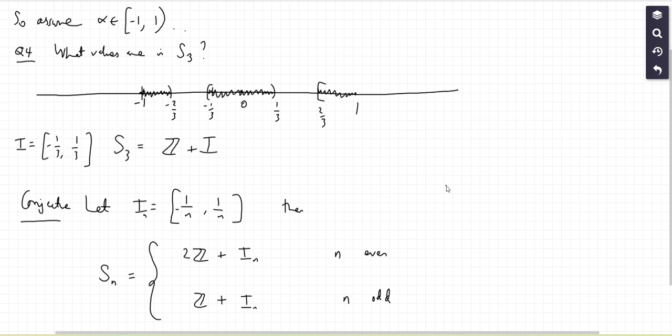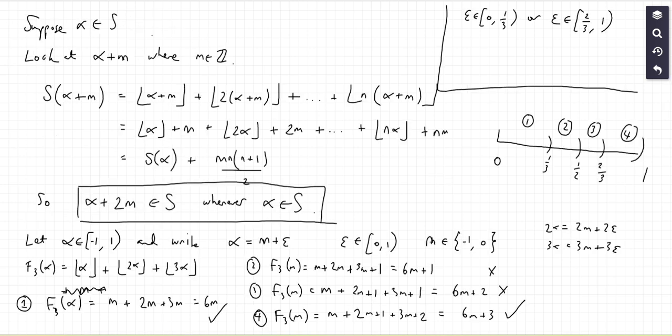Now, to prove this, it's a statement involving n, but it's not obvious how to attack it by induction. And if we try and just prove it for a particular fixed n, then if we look at what we did for S3, we're going to be dealing with lots of different cases for what the fractional part of the value alpha is. Even with S3, there were 4 different cases we had to look at. So that seems not a great way.